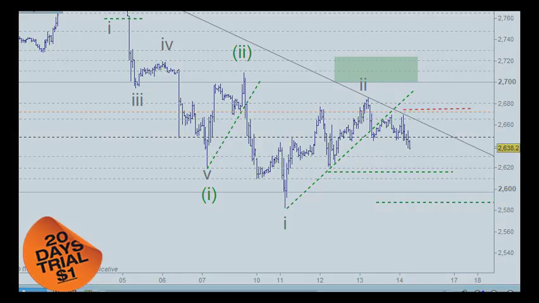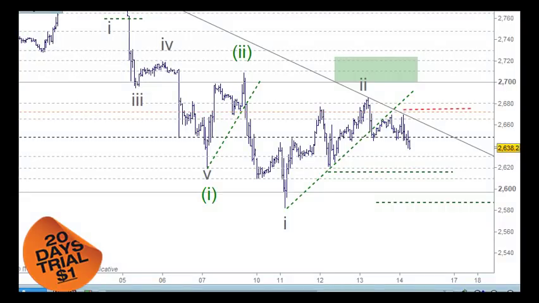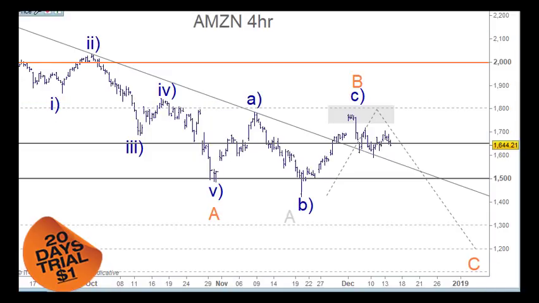It's all pretty simple as such, and like I said, continue to build in more trades down through here as you see fit. And going over to the Nasdaq, same. I'll just go to Amazon first. We've been looking at this for a while, so much the same here as well.